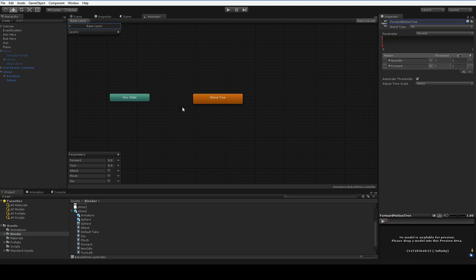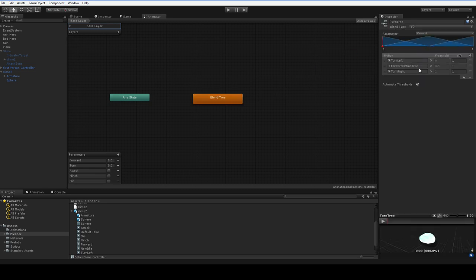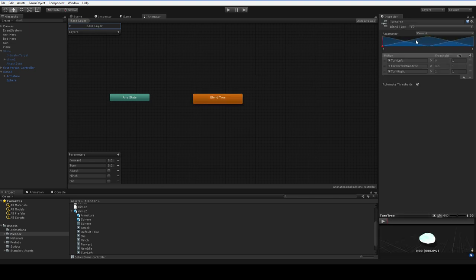So what we've done is we've created two of these blend trees, and the first tree is here, and inside of that tree is a second tree. So this is what gets played when the slime is just moving. We check and see what our turn value is. If our turn value is low, we turn left. If our turn value is high, we turn right. And if our turn value is in the middle, we move straight. And by move straight, I mean we play the straight animation.